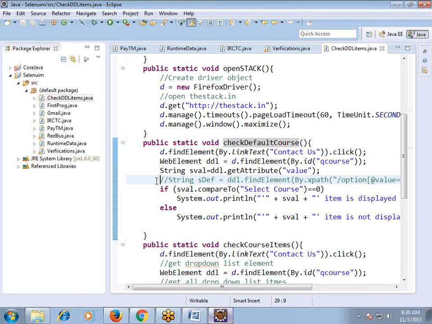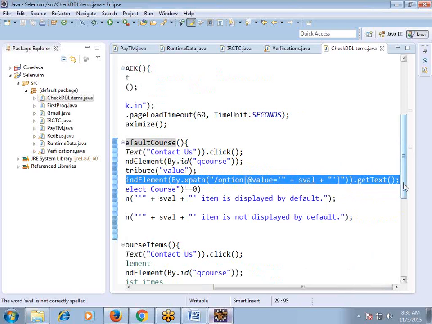If item value and item text are not the same, then we should use this commented line. If both item value and item text are the same, then it is not required. Optional. This statement is not required.